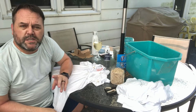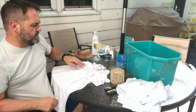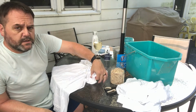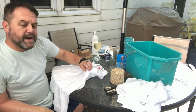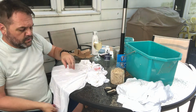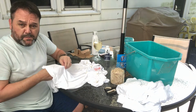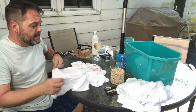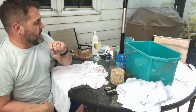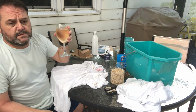Okay, I wanted to show you a little bit of part of the process here so you understand that you've got to remember you're also picking up the back of the fabric as well. Now, if you wanted, you could always just do the top and then flip it and do the back. But I ain't got time for that. And it is hot. It's North Carolina summer.